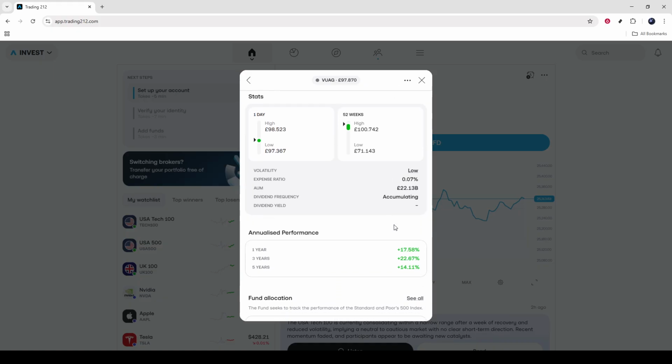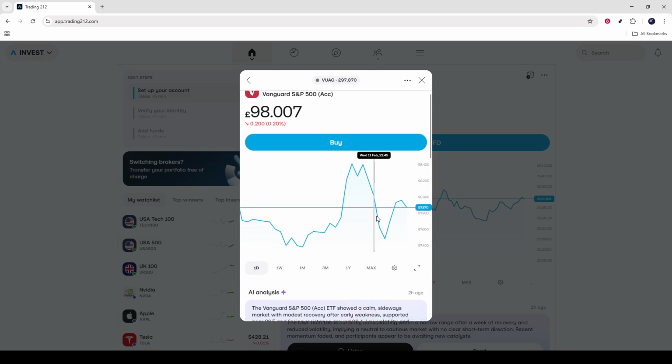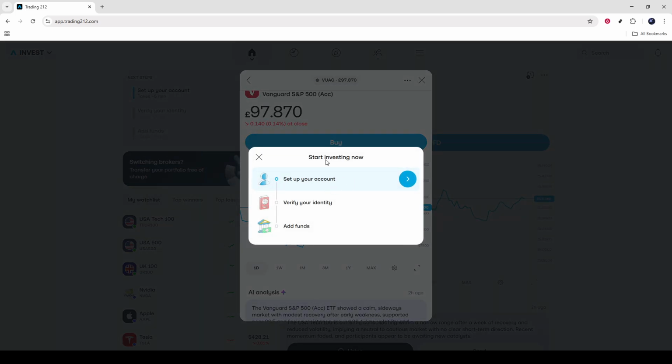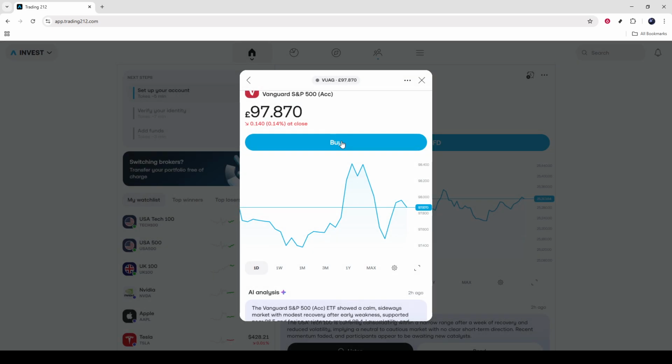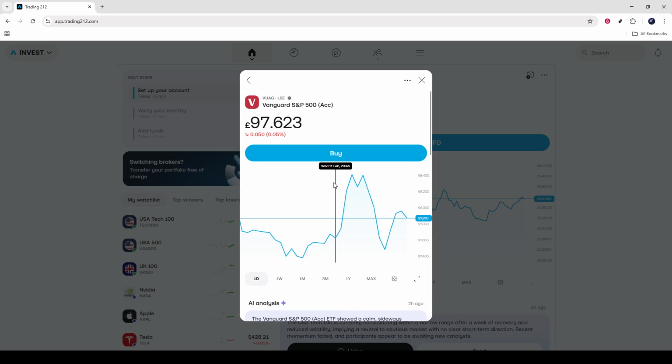Once you've chosen the fund, buy shares. Click the Buy button. Decide whether you want to enter the amount in cash or in number of shares, and make sure the toggle reflects your choice. If you prefer to invest a fixed amount of money, switch to cash and type the amount you want to invest. If you prefer a specific number of shares, switch to shares and enter the quantity.